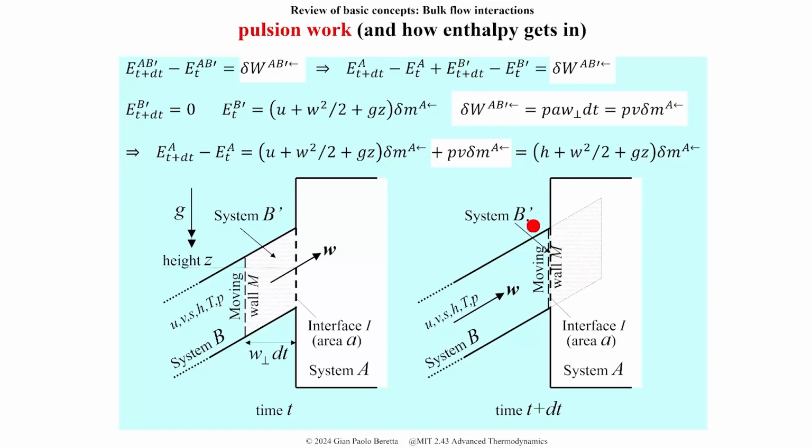In the final state, we note that in system B prime, there is nothing left. The system B prime is now between this fixed boundary and the moving boundary. To be more precise, at the initial time t, in order for system B prime to be a system, I have to have introduced a physical boundary here. Then I remove it, I let things go, and in the end, I put the physical boundary here again. But there is nothing between the two boundaries, so the energy and entropy there are zero. And again, in order to add or remove partitions, I need to be within the simple system model.